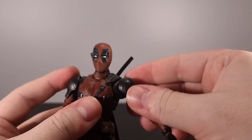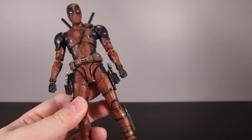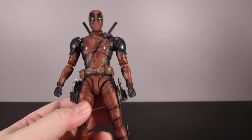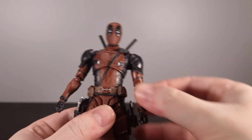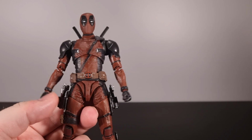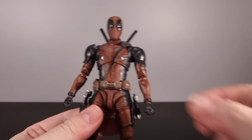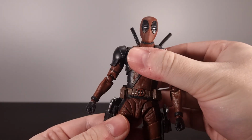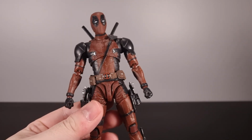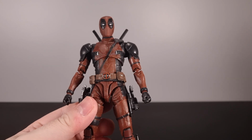finally getting on to the actual figure itself. I like it. It's really nice. Like, I don't like the colour scheme of this Deadpool. It's too muted. But then that was how he looked at the end of Deadpool 2. Other than that, this figure is supposed to be the exact same as Deadpool 1. It's just the shading's different. I mean, let's be honest, Tamashii used Deadpool 2 as a reason to basically reissue this guy with the guns and call it a day.